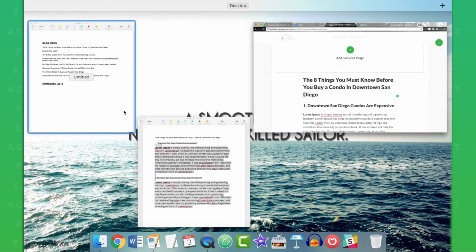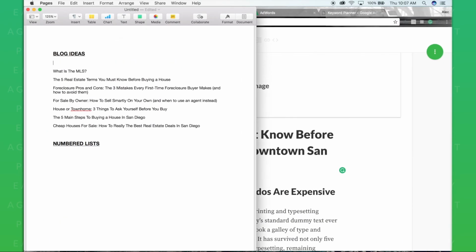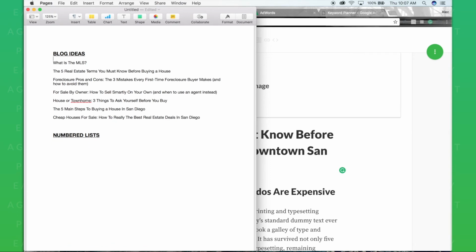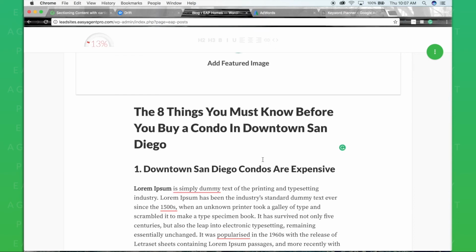And now when we go back to our blog ideas, you can just scratch that one off the list and have your list of blog ideas ready to go, so that next time when you do have some time to sit down and blog, you're not trying to think of ideas. You have a list to go from. Our next article that we know is going to be, what is the MLS? And as you start getting down toward the bottom of the barrel here, just go back to Google AdWords and start pulling some more keywords, start generating some more ideas for yourself, and just keep a list of all these blog ideas, these headlines that you can just sit down, bang out a good high quality blog post that uses your keywords. That really is it.